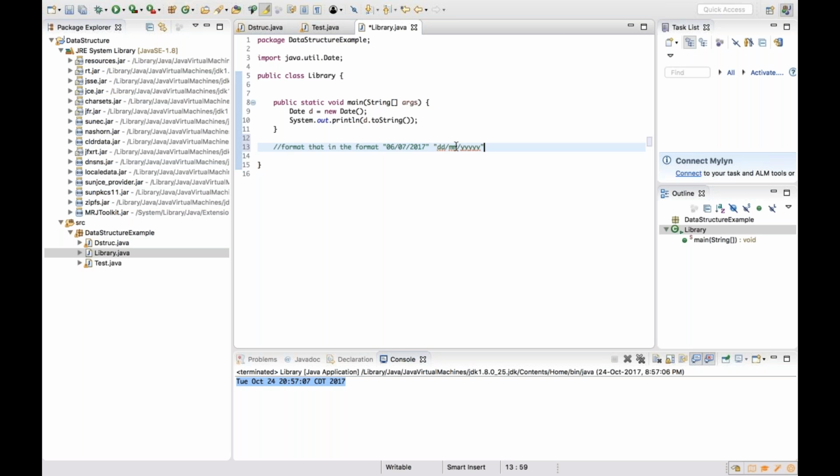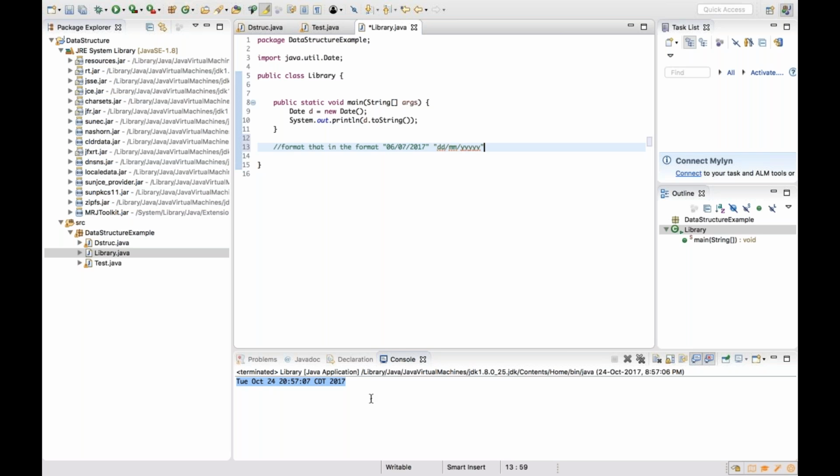So if you're using a class called Date, you get the current date. If I say d.toString, I'm getting this format, right? Tuesday, October. I don't want that format. You have to write a program in such a way. You can use Java functions, and use Google and everything. But make sure that you write code such that it will format the date in this format, and the output will be given to this.